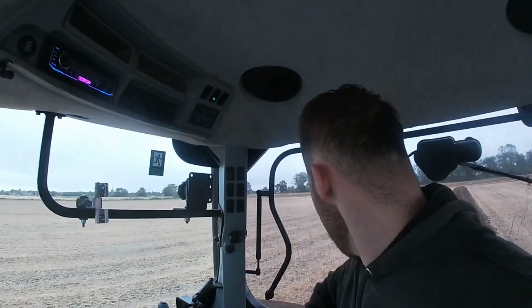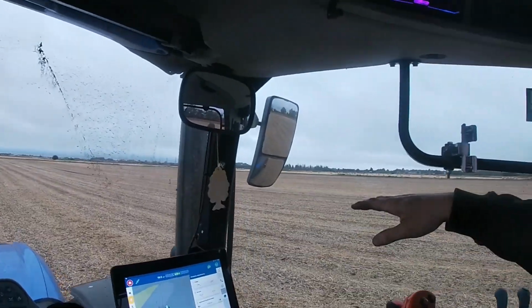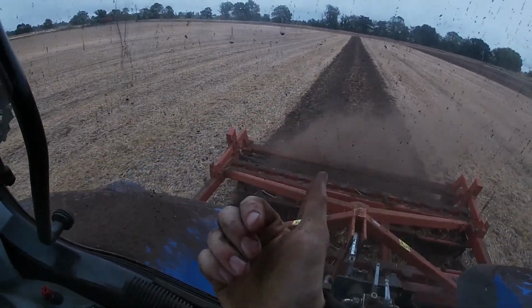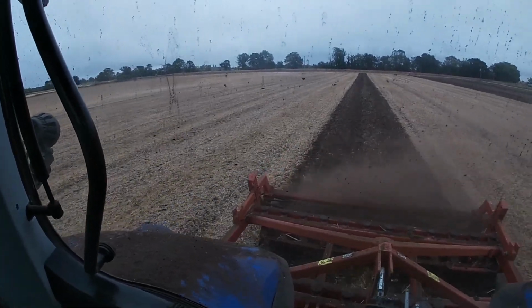So when we cut the rape, I went over both fields with the straw chopper because the stubble was really high, and in one field the stubble was really thick. So that sort of left this bit chaffy, obviously from the chaff spreader, and the odd bit of stubble sticking up. But do you really think 7mm of rain made a difference? Softened the top up a little bit, but hardly anything.